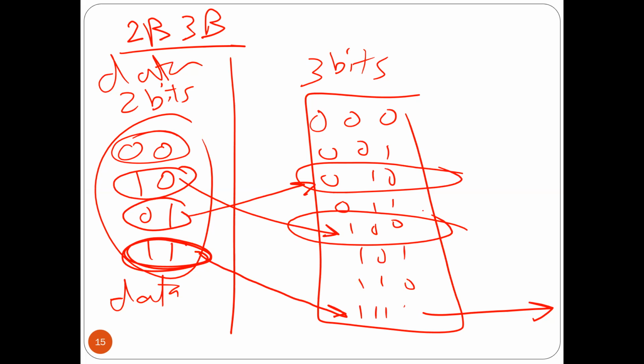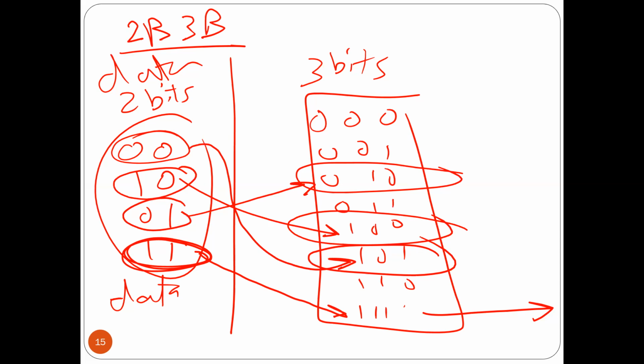And now this is the important part. Now this is the bad part. 0, 0 is the bad part. Okay. Now I have a choice. I'm not gonna send to 0, 0 because it's bad. So I'm gonna, for example, select this one. So now I'm gonna take 4 codes out of the 8 here, and these 4 codes are not gonna create problems for me. Why? Because none of them are gonna have 0, 0, 0. You got the idea?